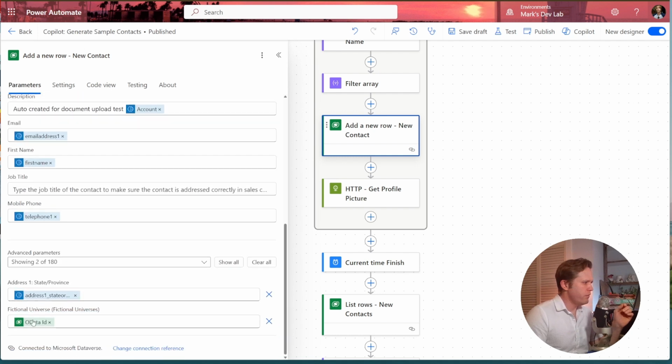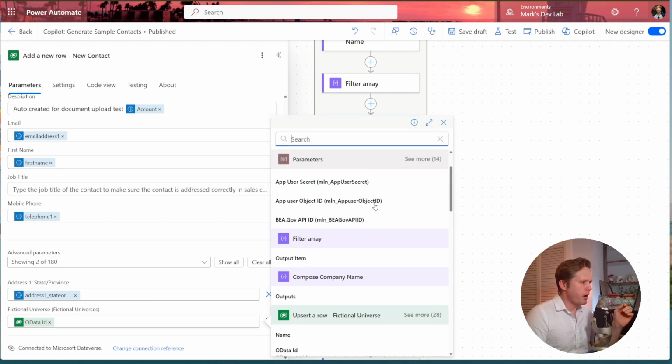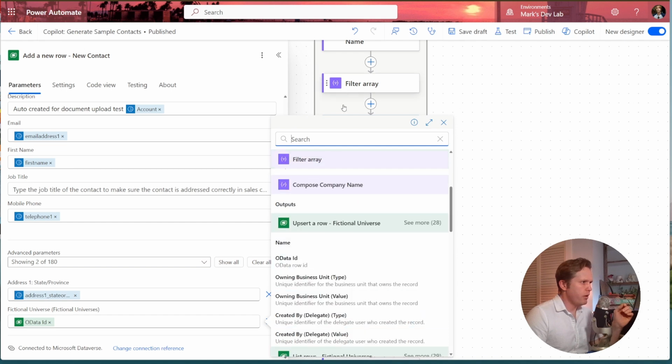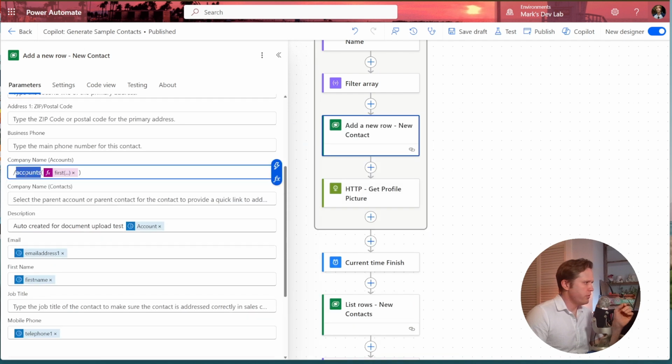And then for the fictional universe, I'm just grabbing the OData ID property from our upsert on the fictional universe above, right above the loop. So OData ID. There are two ways to set a lookup column, at least two ways. One way is the one we looked at above here, where you do a / and then the plural name of the table, and then in parentheses you put the ID.